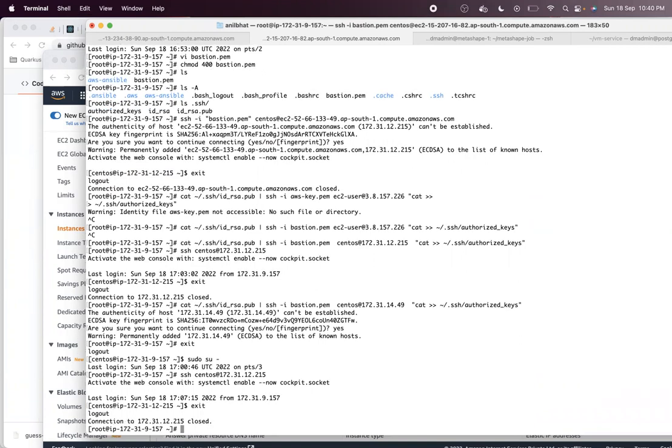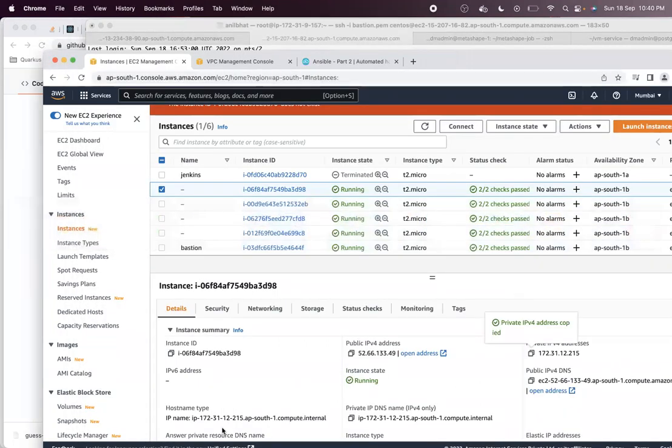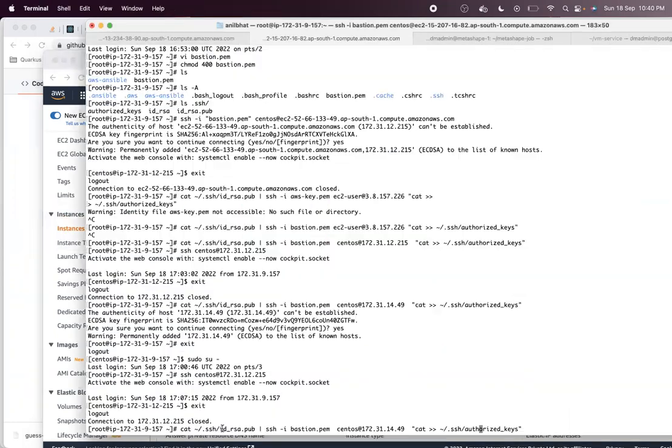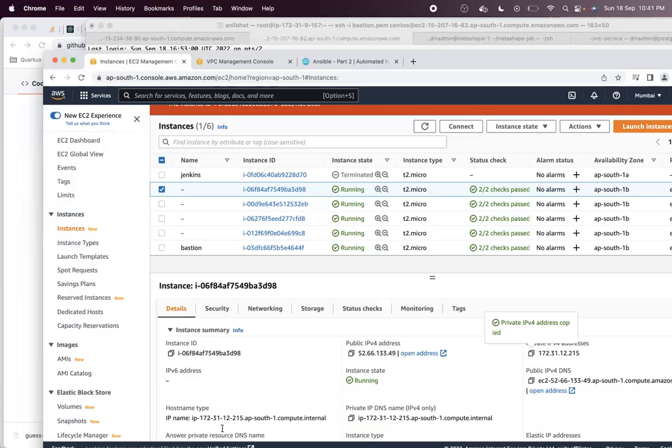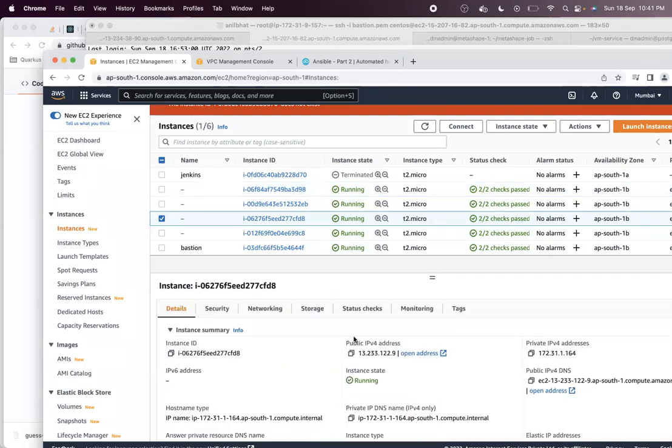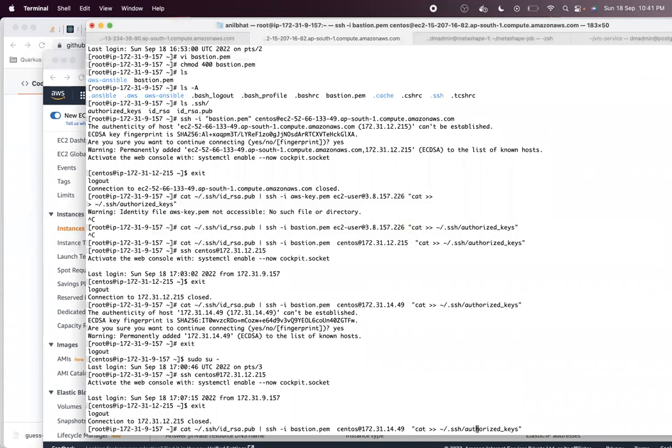Now suppose you want to copy to this machine, you just need to copy the 164 IP address, and 164 is the private IP address.